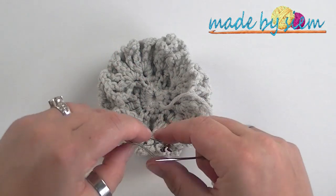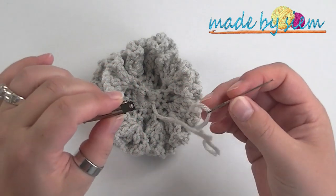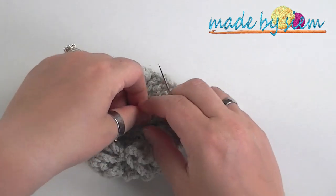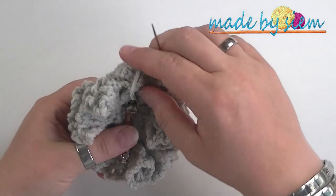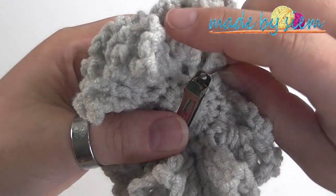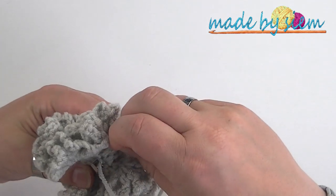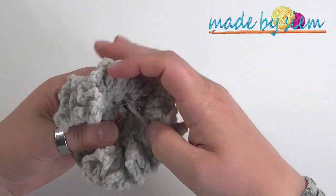Now get your hair clip, and you need to be sure that you have a needle that fits through the holes on the side of your hair clip. Then place your hair clip, try to find out where you want it there, and then go into the first hole here, just like that, and sew it on through a stitch with a couple of stitches through the hole.